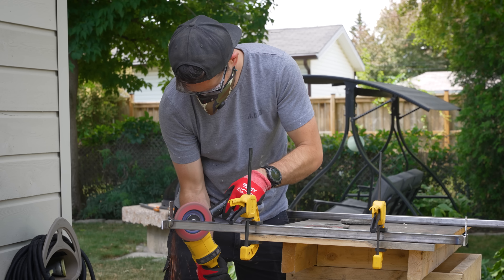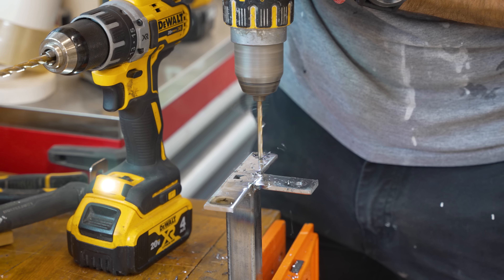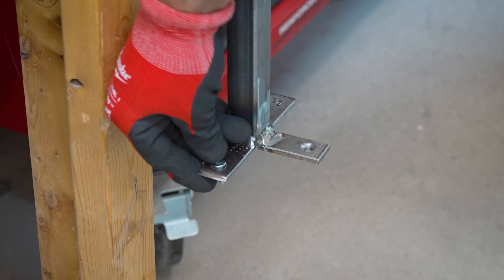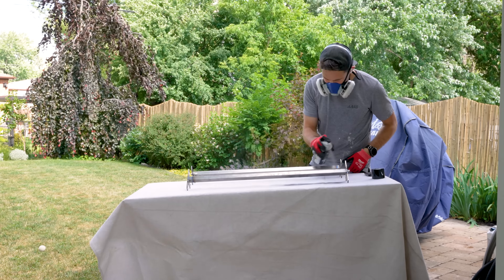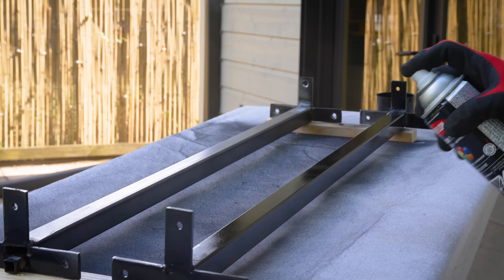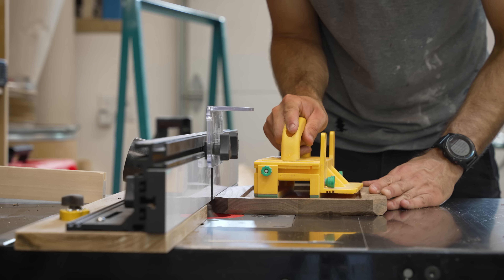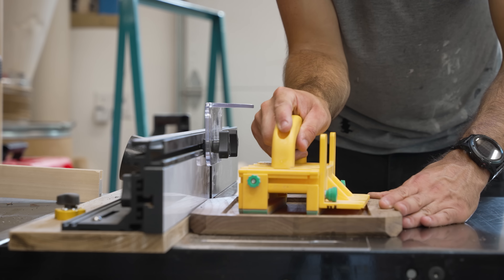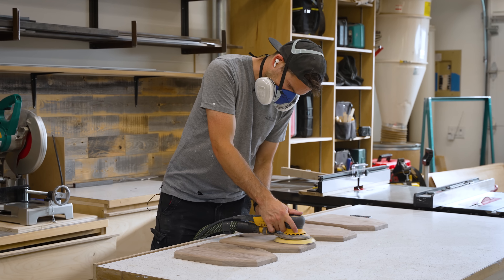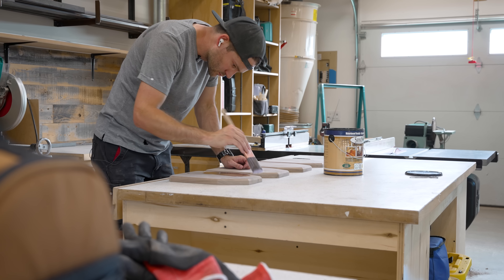I'll make sure to include some links to those in the video description. Then it was back inside to drill some holes in the mounting flanges. I used a series of progressively larger drill bits to make the job as easy as possible. I also countersunk the screw holes in the bottom flanges so that my screws would sit flush. Then it was back outside for a quick paint job where I sprayed on a few coats of satin black. And now it's time for a confession — remember how I said I was done with woodworking? Yeah, that was kind of a lie. I still had a few steps left. I chamfered the walnut pieces because I thought it looked really cool, sanded them, and laid on the same finish I originally used on the speakers so that everything matched nicely.